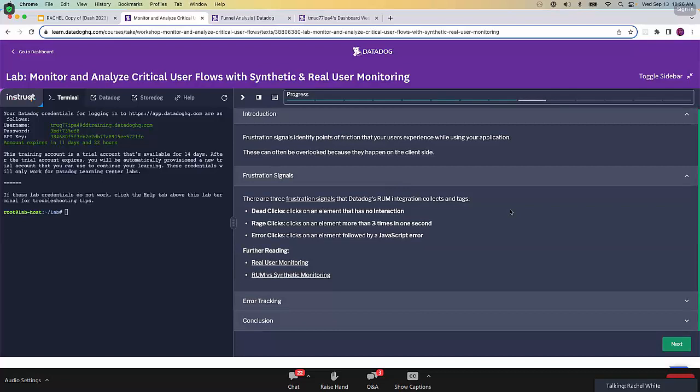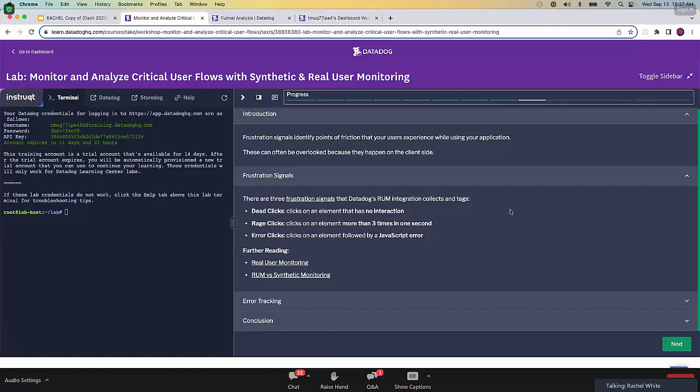Dead clicks are clicks on an element that has no interaction. So, somebody might think that it's an ad or a product or something, and they go to click on something and it's not actually a link. So by tracking dead clicks, you could be like, okay, maybe there's something in my UI here that is confusing to my users.